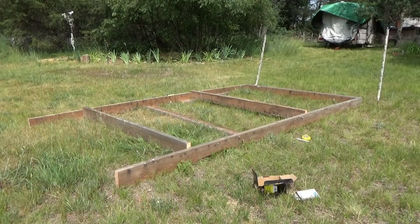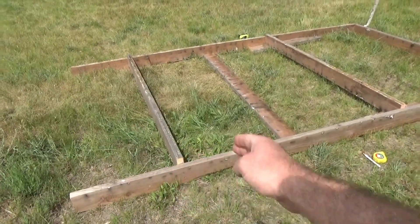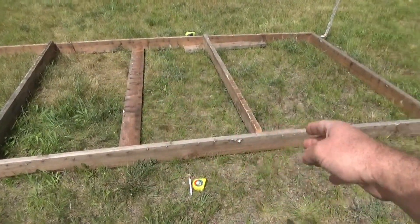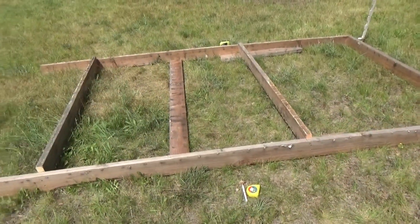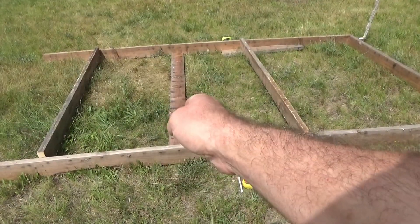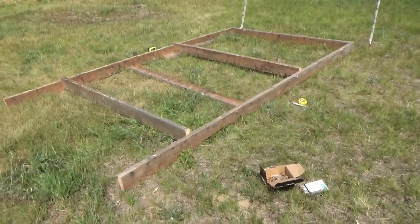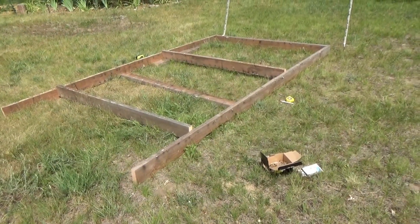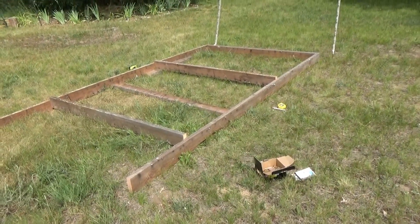I'm doing things a little differently this time. There's a raised lip for this solar panel and a raised lip for this one. I'm going to put the centerpiece dead center for this one, lift it up, and hinge it on legs. It's going to be an A-frame with a hinge so I can adjust it, and I'll weight it down or tie it to the earth so it can't blow away in the wind.